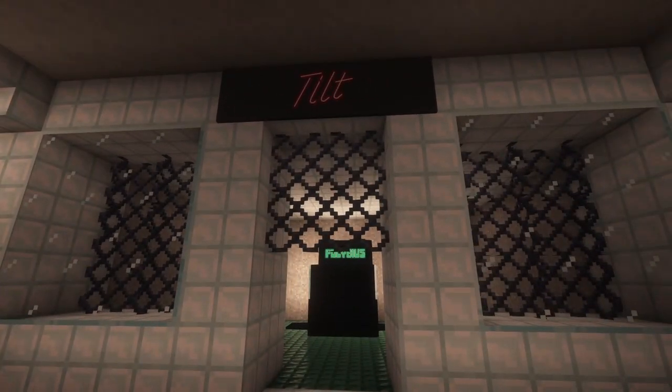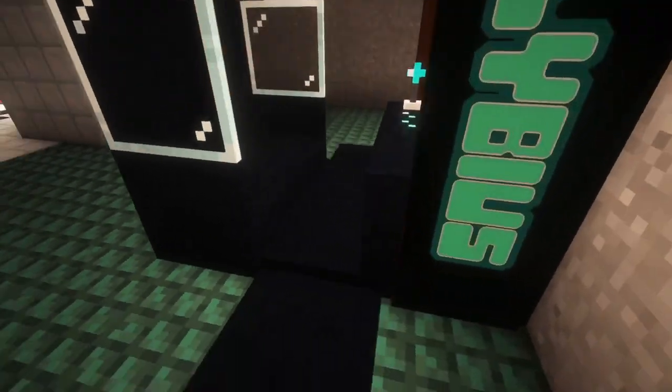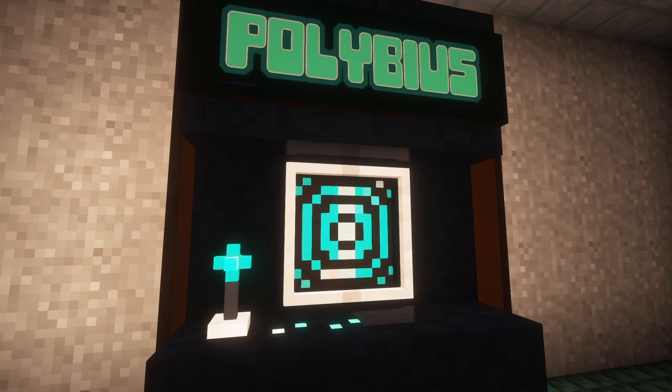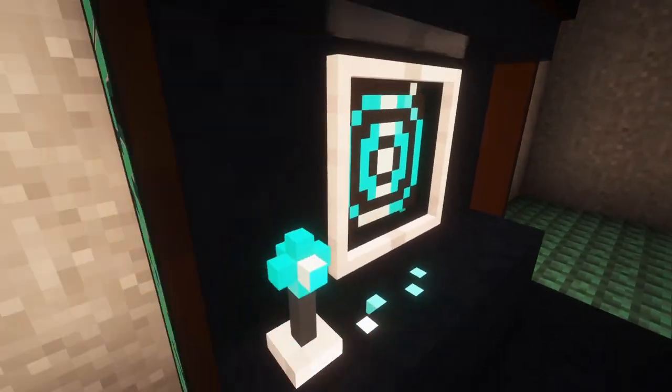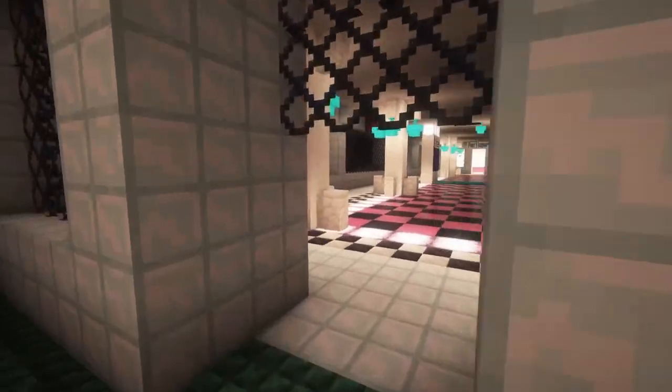Ah, this one. Arcades were in every mall I went to in the 90s and early 2000s. And I decided to leave just one machine in here, and this is a Polybius machine. Polybius is an urban legend about this arcade machine that supposedly was made by some company to brainwash or hypnotize people or something, and that's why I did this circle on the screen. And then the thing about Polybius is it's not real, it's just an urban legend.